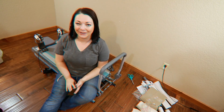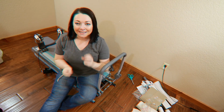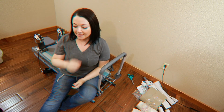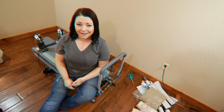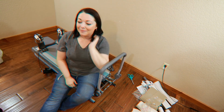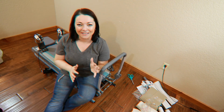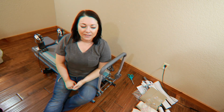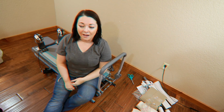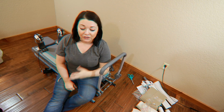Okay, everyone, so that was the machine. I have not coordinated, and I did kind of just bang my arm a little getting that down. So that is not for anybody who has any coordination problems like myself. I know probably some of you are like, what a wimp, and that's okay. So maybe this is the machine for you, but yeah, I'm just not coordinated. You have to kind of step on it, make sure that you're going down slowly, and so it's not as smooth as I'm used to. But that doesn't mean I couldn't get used to it. It doesn't mean you can't get used to it.